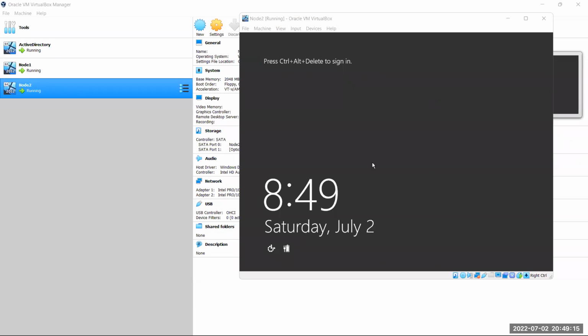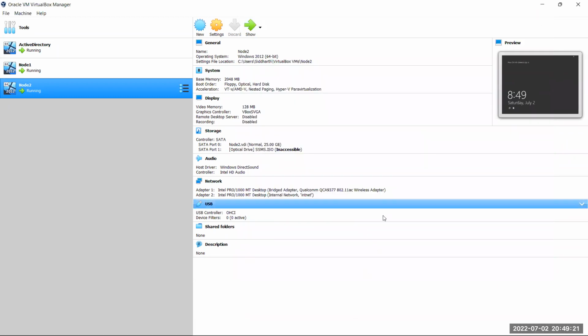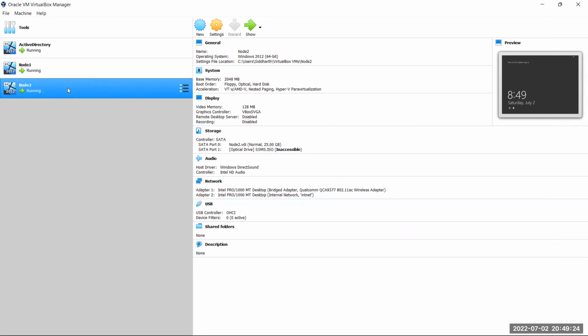Okay, no problem. So what I was saying is that in case you guys have storage, you can go for another drive, another node, right? We can configure another node and use that node for quorum. Why I am going for this particular setup, Active Directory, node 1 and node 2, is because most of us do not have enough space or resources, right? So I was thinking we should have a setup wherein everybody is comfortable. Are we good with this? If you want to add another node just for the quorum setup, you can add it.